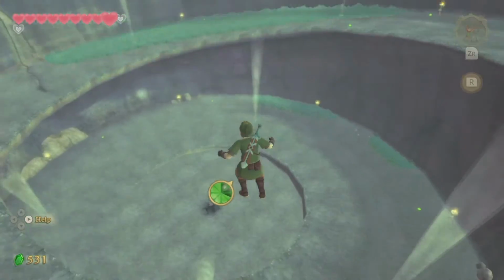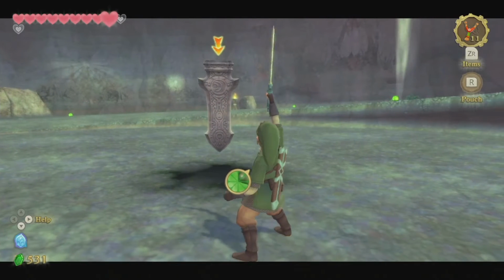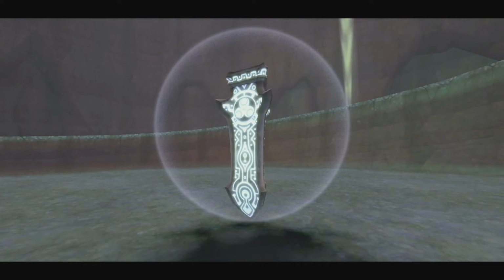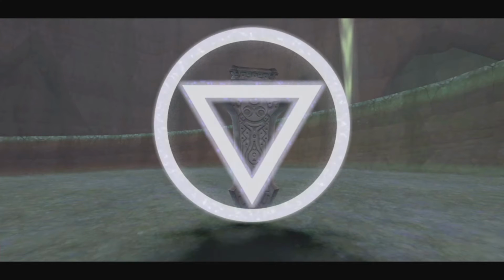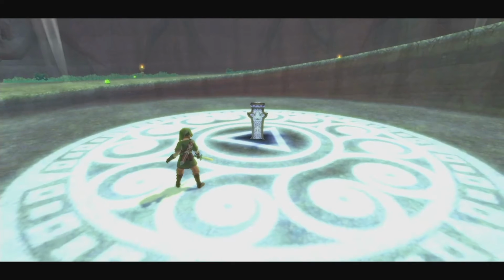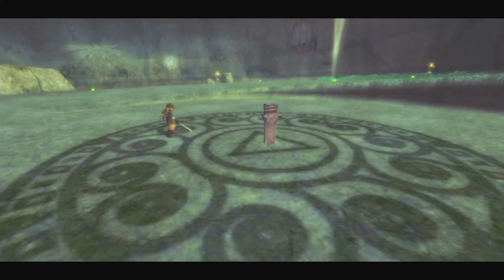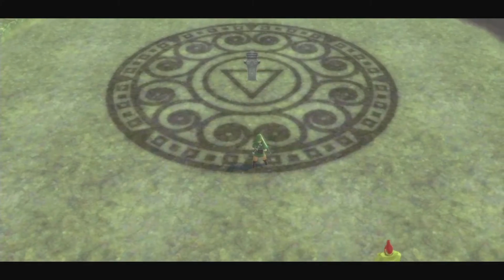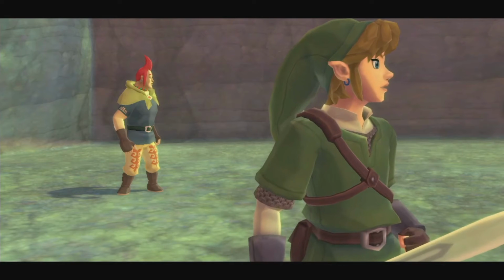Oh yeah, and that's right. I almost forgot. We have to restore the seal. That's an ongoing problem I've been having. Not doing stuff. And now we have to... Okay, that's simple enough to do. And now he is back in here. Fortunately, it does not give extra heart container like the other bosses do. Oh. Nice going, Yoshi. Okay.